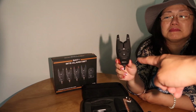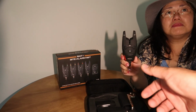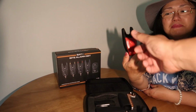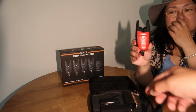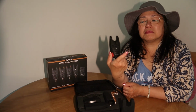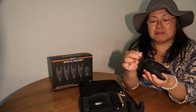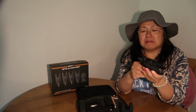Actually, it's very difficult to take off. You need 2 hands, actually 2 thumbs, one there and one there to push it downwards. You have to push on there and the latch and on there. Compared to the normal one in the shop, which was another brand, that one was so easy. But this is a plus for me. It's actually a good thing that it is difficult to take off.